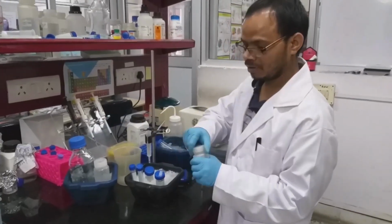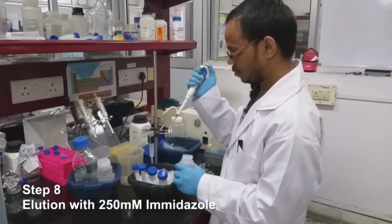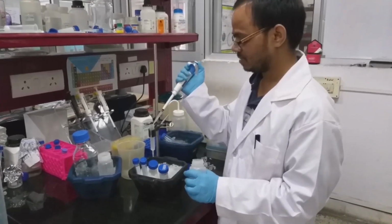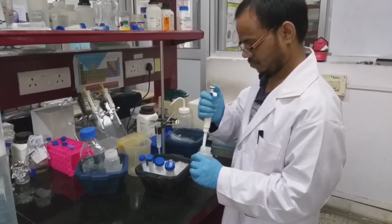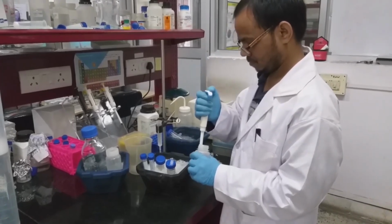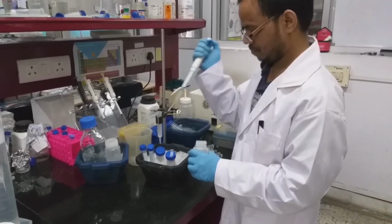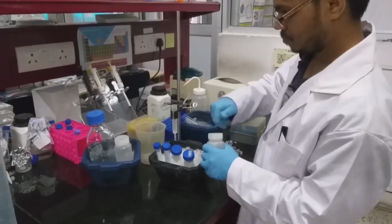In the final step, we are going to elute with the 250 millimolar imidazole containing buffer. What we are going to do is incubate the beads with this buffer for some time and collect the fractions. Now we have to collect the fractions.